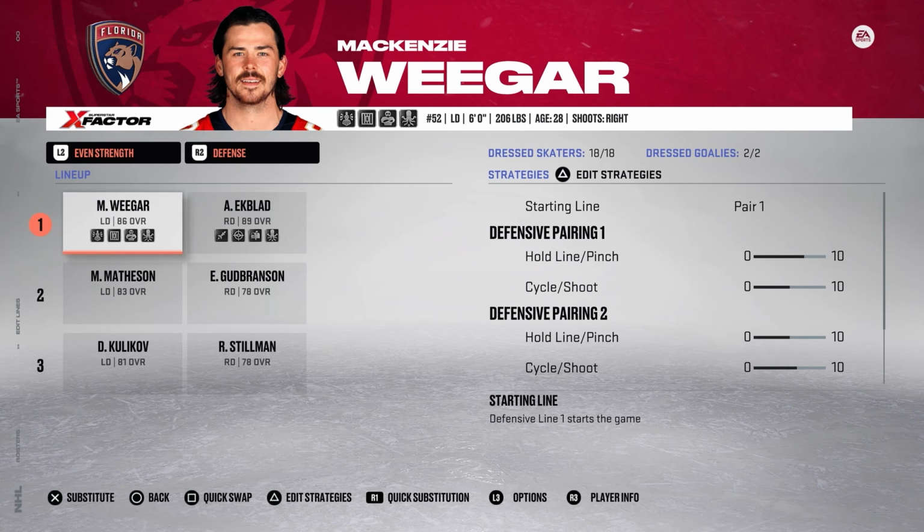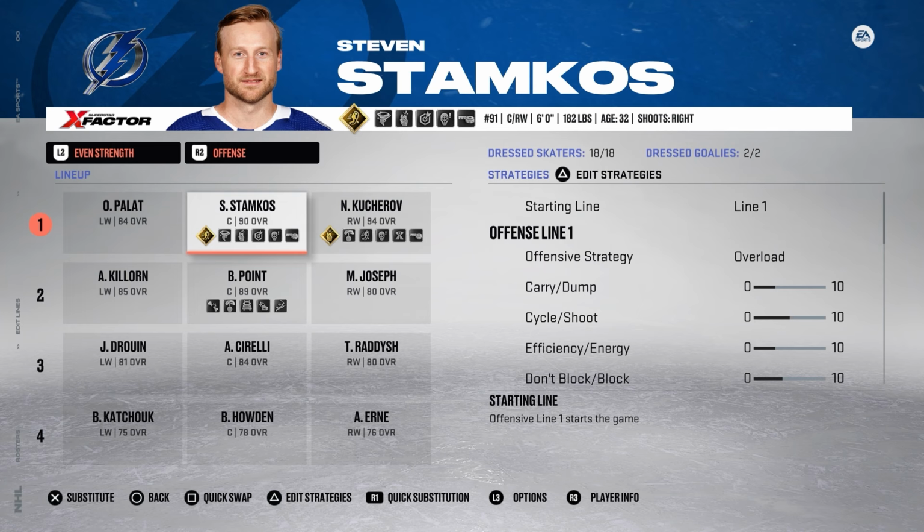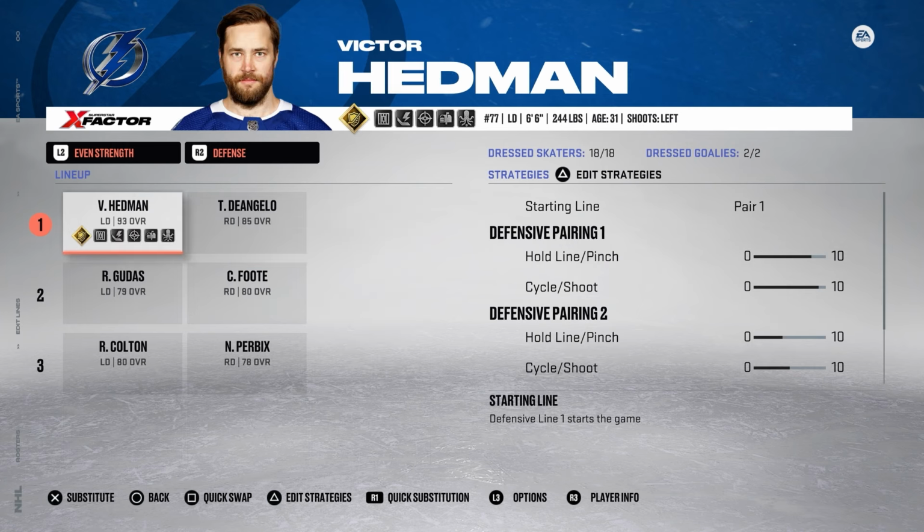Looking at the Tampa Bay Lightning, a lot of the main pieces are still here, in Stamkos, Kucherov, and Braden Point. The defense is still going to be led by Victor Hedman, and Tony DeAngelo is going to be his defensive partner. Don't ask me why Ross Colton's playing defense right now. I couldn't tell you. I set the head coach preferred lines. I made sure I did that. I guess we only have 5 defensemen on this team. Way she goes, I guess.